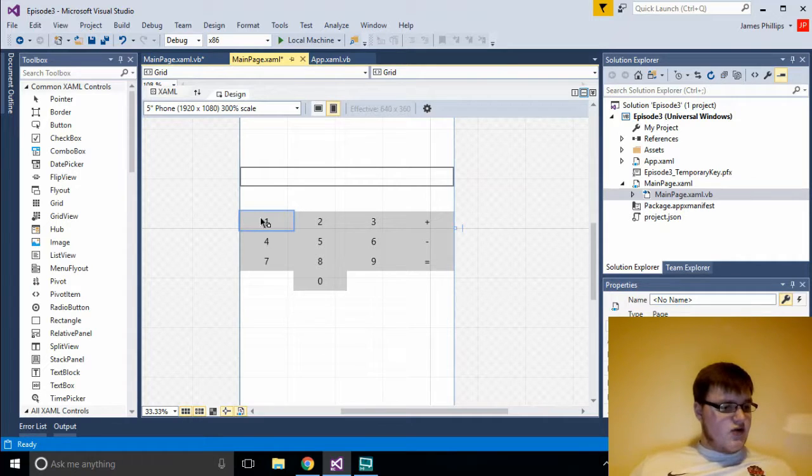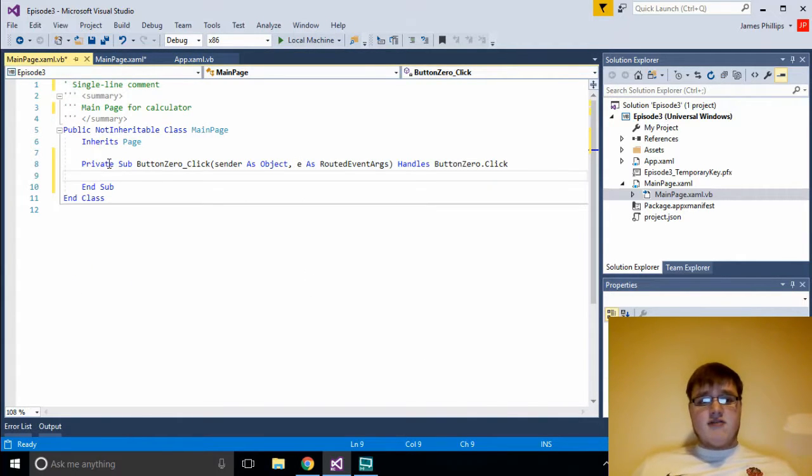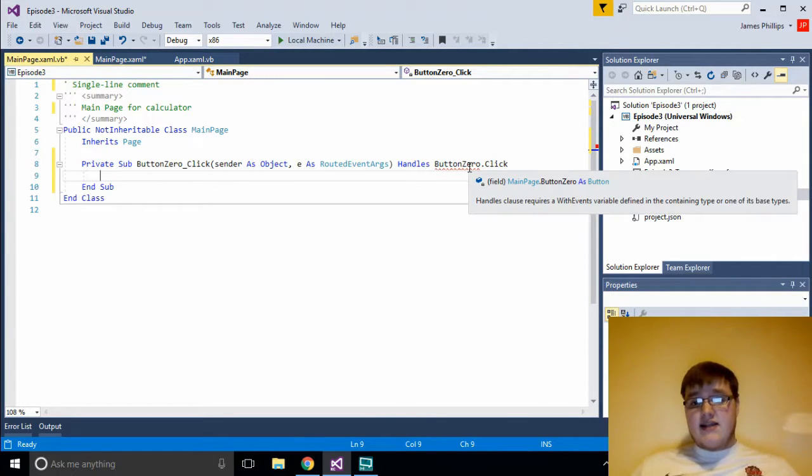So we're going to begin by creating functions to run each button. When you press each button, it needs to do something, because it needs to record the value of the button in the code. So here I'm just going to double click the 0 button. As you can see, it creates a private procedure, or sub in Visual Basic, called button0_click. It handles the click event of the button called button0. This name it gets from the XAML itself. It has here a red line. Don't worry about that at the moment.